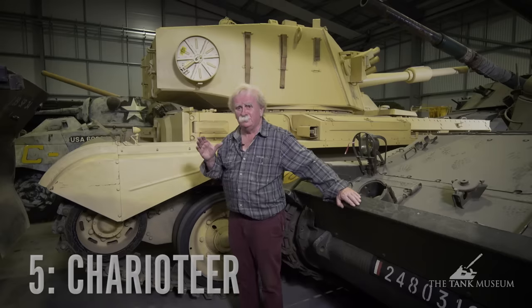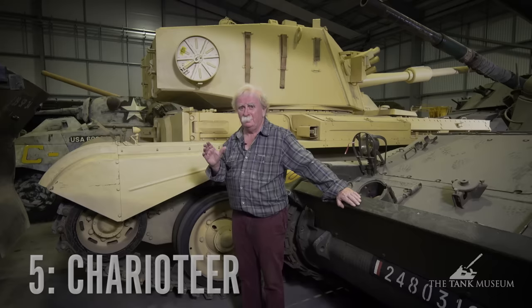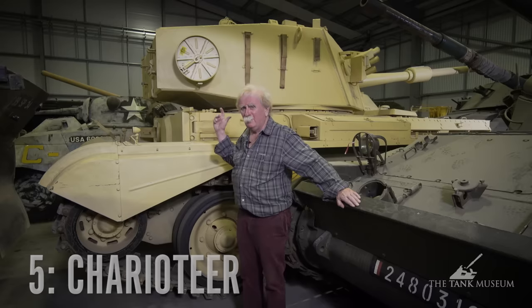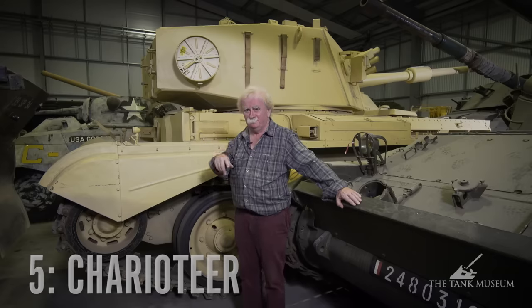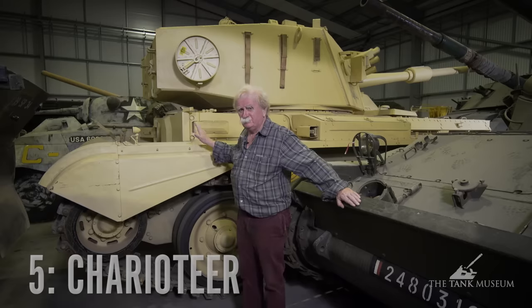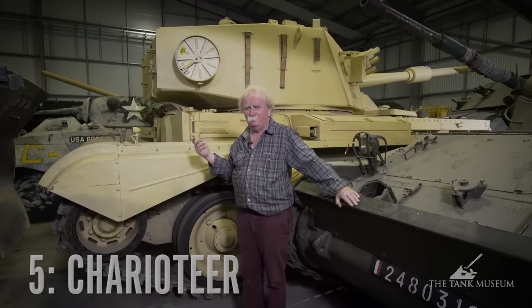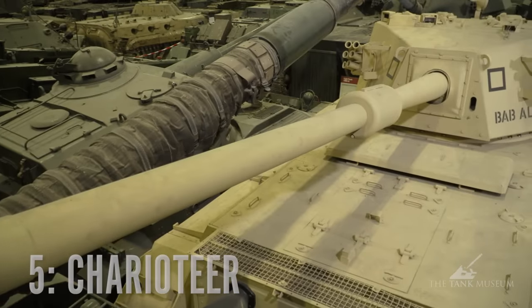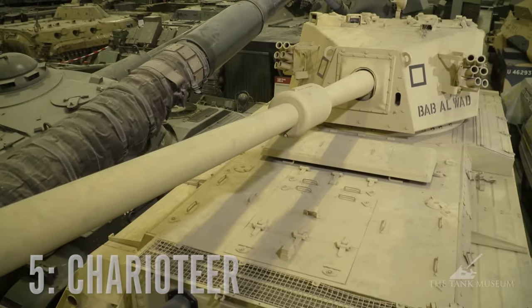You could say that the Charioteer was a tank destroyer, like American vehicles that were often lightweight and designed to destroy tanks without worrying too much about incoming fire. The trouble is that the Charioteer has a coaxial machine gun alongside the main gun, and anything with a coaxial machine gun is automatically a tank. These things were issued to the British Territorial Army as their only tank available to defeat the big Russian tanks — and they wouldn't stand a chance. But that's how it was done. It's really the turret that makes it such an awful tank.